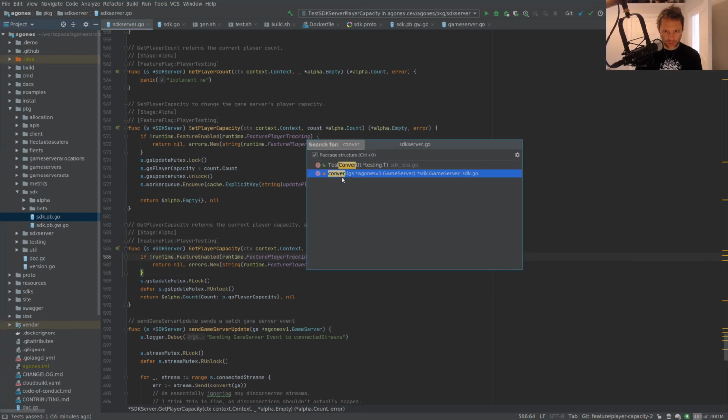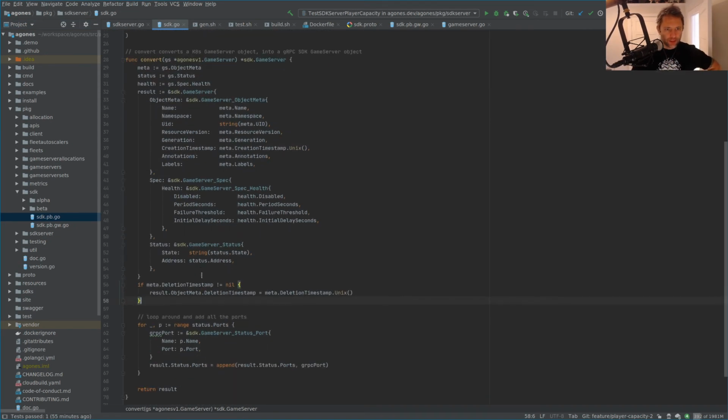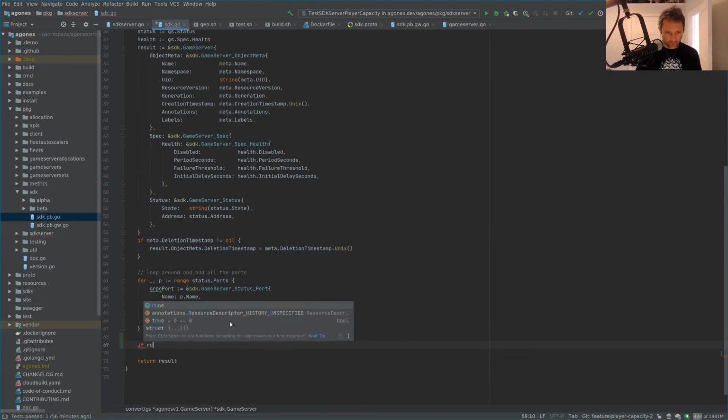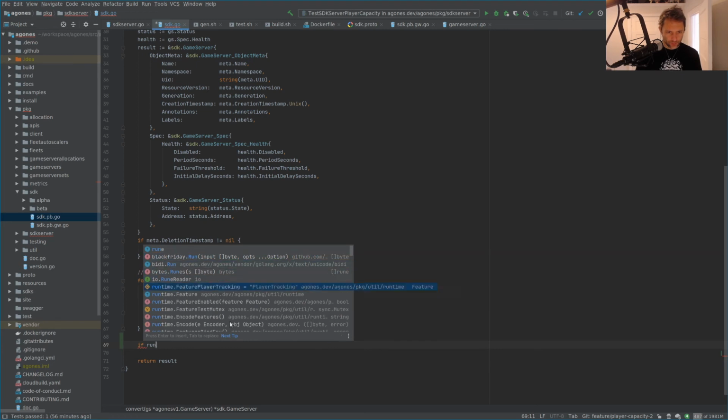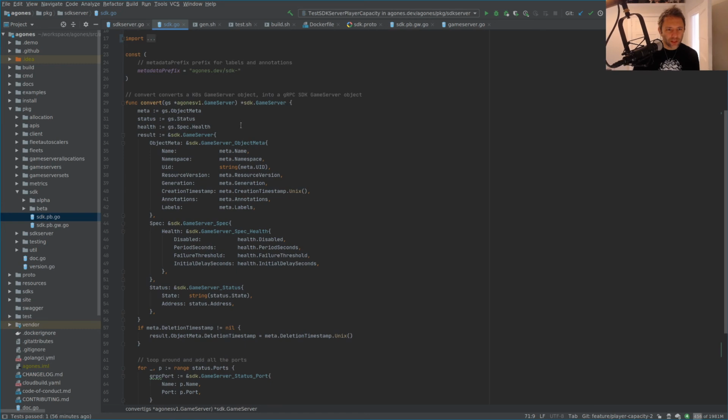Okay. Convert is what we're looking at here. All right. If runtime feature enabled, runtime.player, feature player tracking. What are we actually setting again? All right, so we're converting this game server into that one.